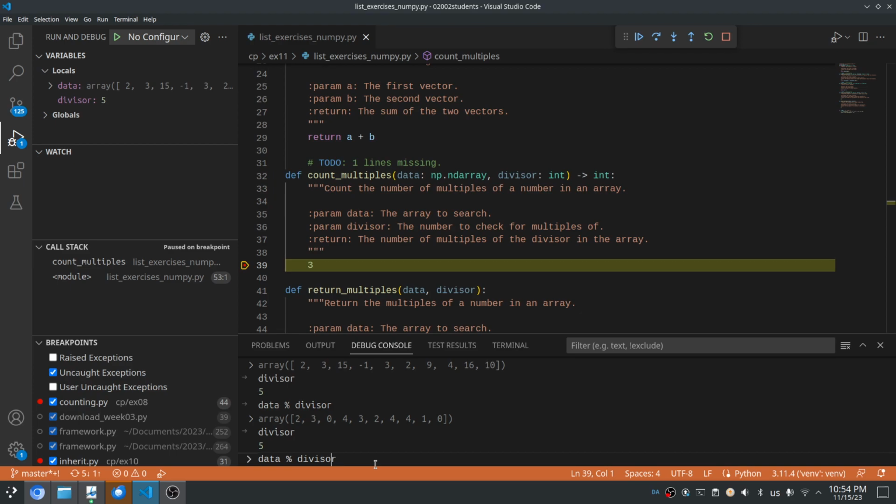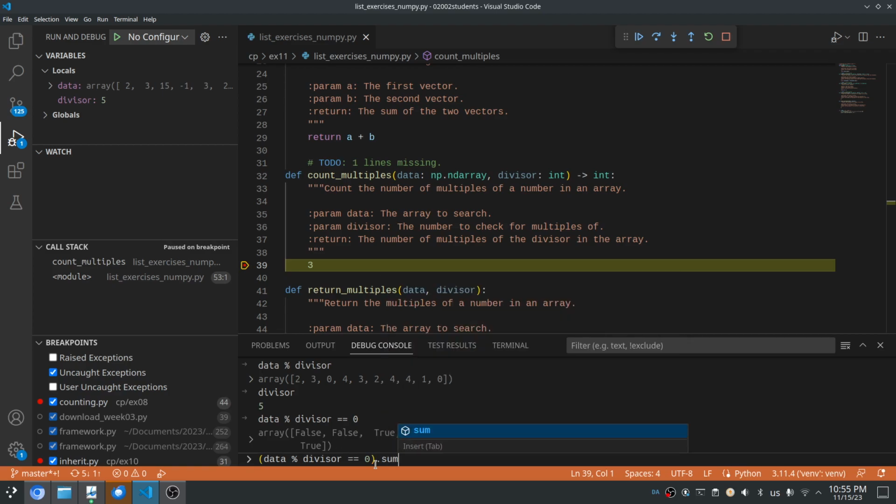So there are a couple of different ways of doing that. I could see how many of these are equal to 0, like this, and then I can do sum, and what sum will do is that it will count false as zeros and trues as 1. So it will add the number of trues together, 1 plus 1.